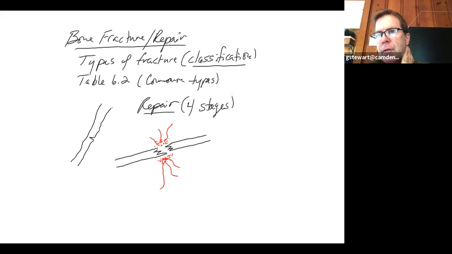So immune cells, I'm just going to use green, they clean up the debris, all the dead stuff. So phagocytic cells gobble up the debris. Fibroblasts, chondroblasts, and osteogenic cells invade. They come from these blood vessels coming into the area. So blood vessels invade this area, and they bring not only nutrition, but they bring fibroblasts, chondroblasts, and osteogenic cells.